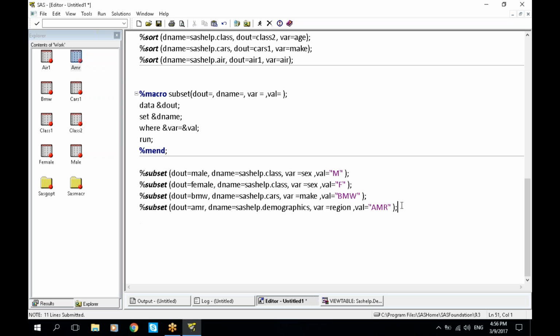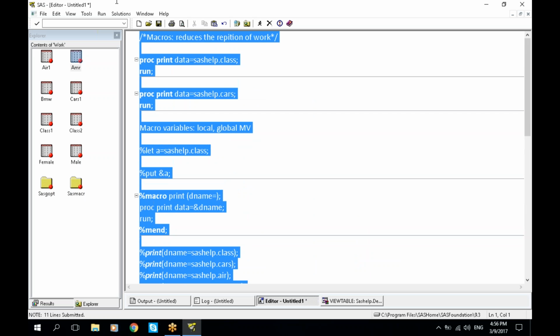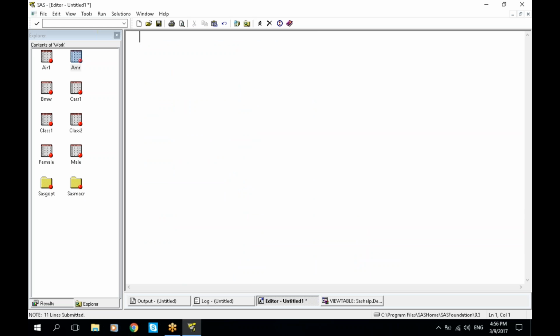Shall I clear all this? Okay. So now, I want to sort one data. Proc sort data equals SASHELP.CLASS out equals class; by sex; run.